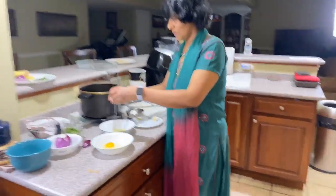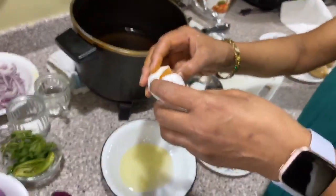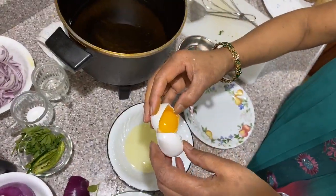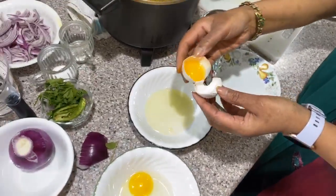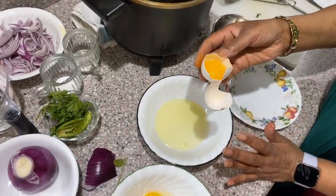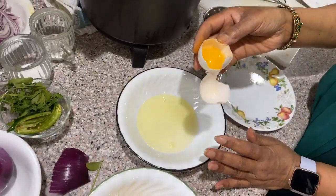Oh, let's check that real quick, guys. For the technique, see how she cradled the yolk. Practice. You guys can do it, too. That's how you can get just the egg white. You can make an omelet with the yolk if you want to save it. Or whatever you want.